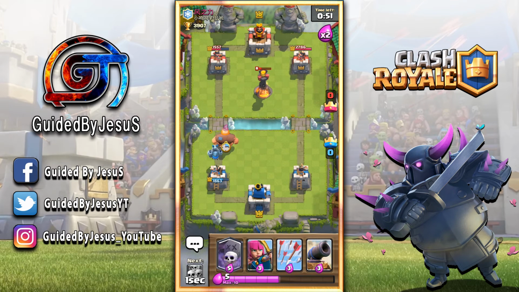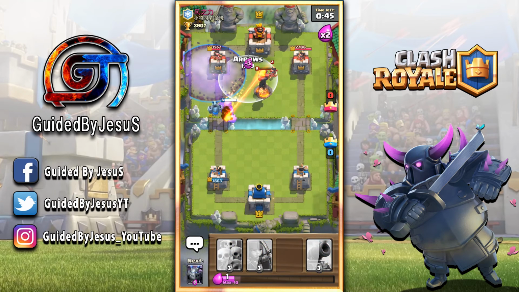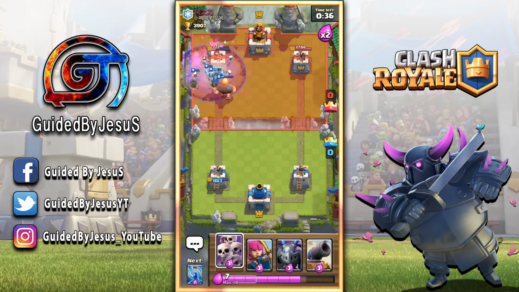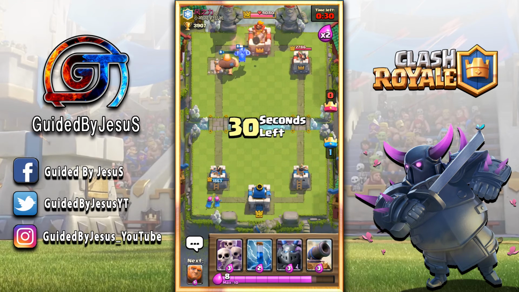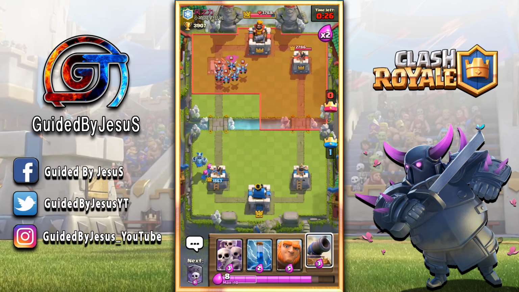So I do use this giant here in front of the minion, and I'm gonna mount a massive push. I'm just gonna go ahead and place the graveyard in early. I know his Inferno Tower is about to expire, so he's gonna have to waste elixir on another one, making it so he can't defend all that well against my graveyard. And just like that, guys, we take down his tower. Just incredible push here. Our Mega Minion and our Giant still surviving off of that.